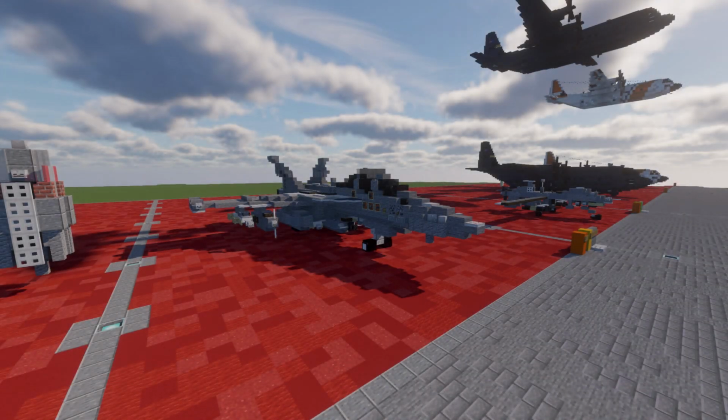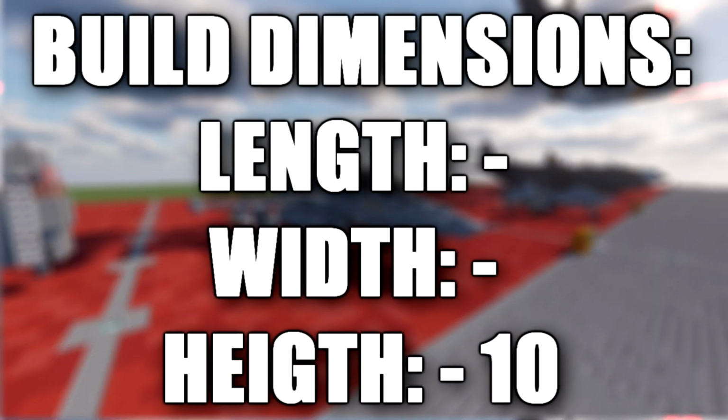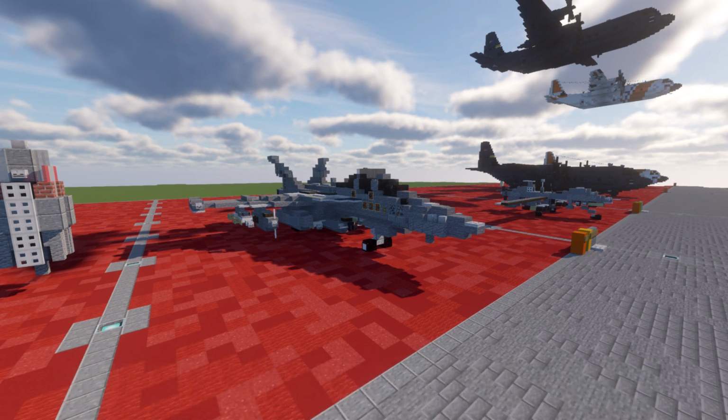Hello ladies and gentlemen, it's ZPro here bringing you another Minecraft Modern Warfare vehicle tutorial. In this tutorial we'll be going ahead and building the Boeing EA-18G Growler. The Boeing EA-18G Growler is an American carrier-based electronic warfare aircraft, a specialized version of the two-seat F/A-18F Super Hornet. The EA-18G replaced the Northrop Grumman EA-6B Prowlers in service with the United States Navy. The Growler's electronic warfare capability is primarily provided by Northrop Grumman.